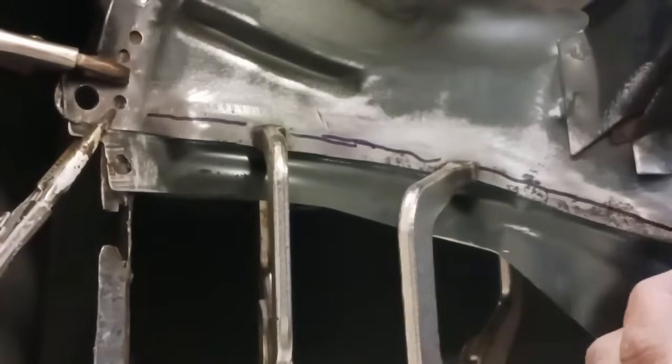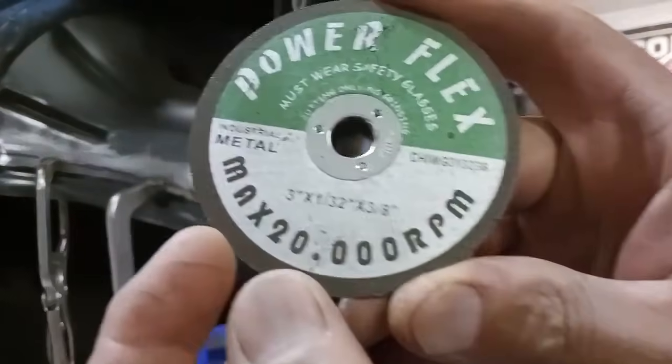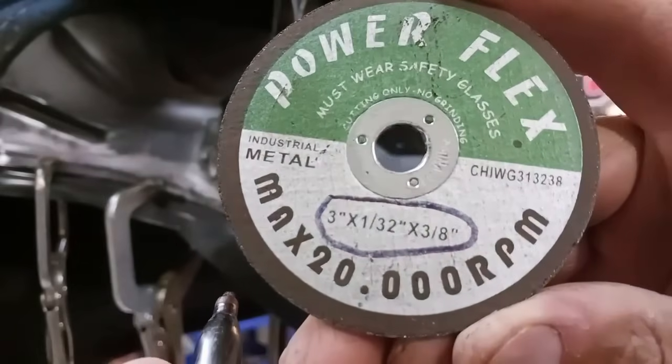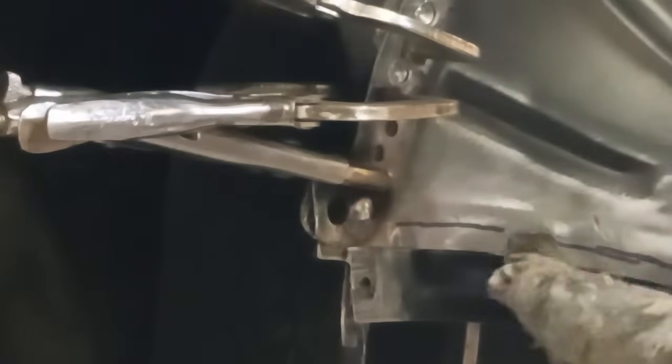Okay, this is going to be our actual cut line. And the reason we're doing it this way is if we were to try to cut that all the way, and we're using a 3-inch by 1/32, and that is very important because we want a small cut. We're going to go ahead and anchor this into place because we're ready to take off. If you were to use like an 1/8 inch cutoff wheel, that's going to be too big of a gap. We want a small gap. We can adjust the gap. If it's too big, yeah, you're going to run into a lot of problems.